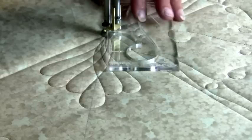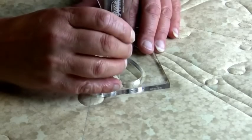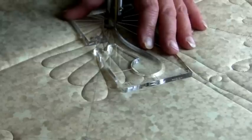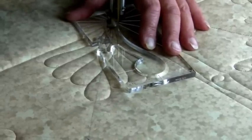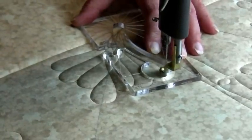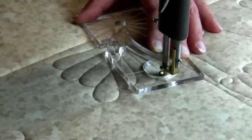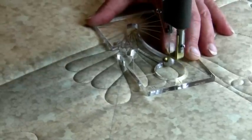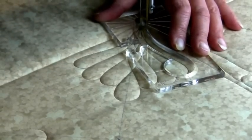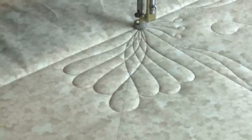So we have our two number 9.5s in, and I'm now going to put the 8.5 in. Again, I like to measure that distance. And stitch up, and back down. So as you can see, it's very easy to create a really effective fan using the CurlyQs.